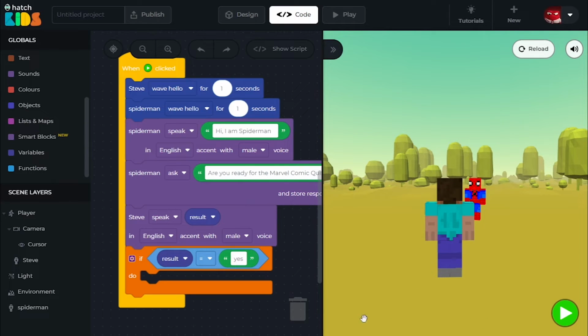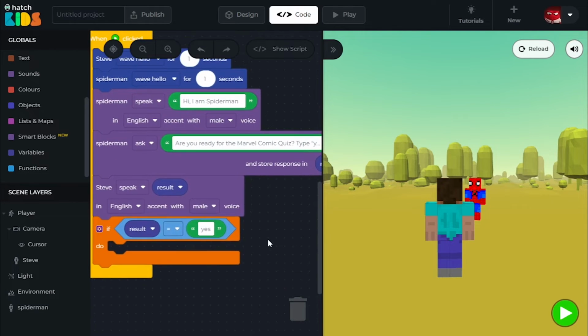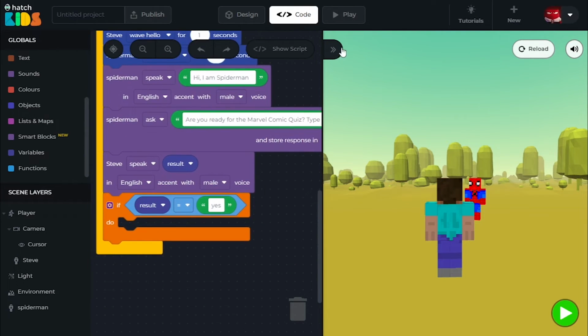I entered the answer, and then our code was checking whether our answer is correct or not. If the answer was correct, my Spider-Man told me so. If my answer is wrong, then the Spider-Man will tell us it is wrong. And after everything has happened, then the Spider-Man will ask us the next question. So we cannot use loops here. This will not work with loops.